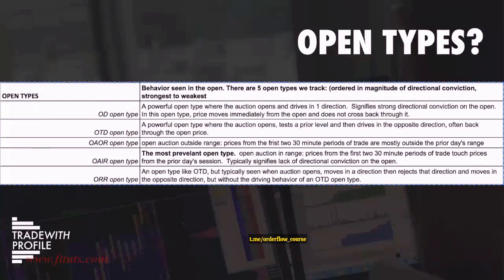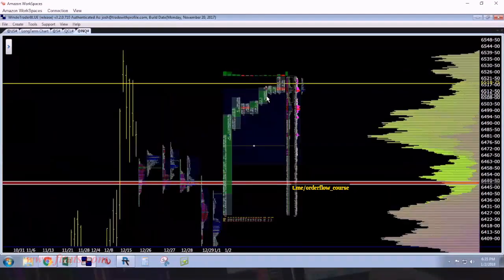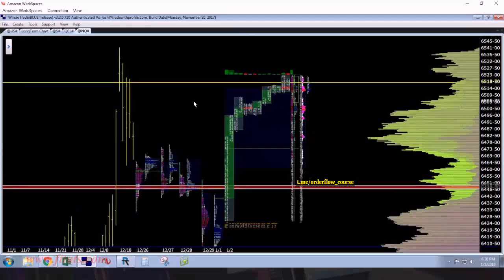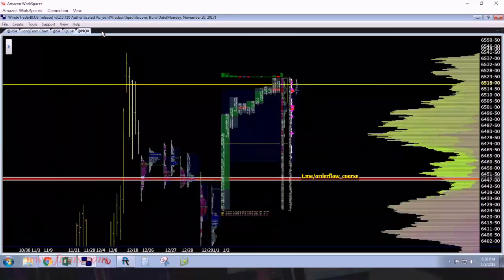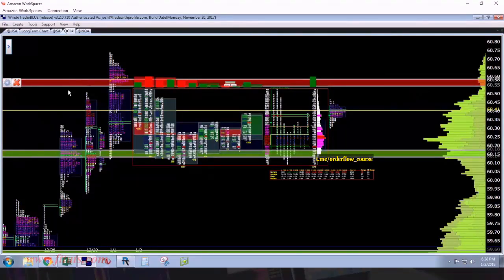Just to give a little bit of an example of these, let me pop into the platform real quick and we will take a look at those observed today. We're going to look at some examples in the futures market, because I am primarily a futures trader, although I trade stocks and Forex as well. We will talk about why when we get to that module, which is coming down the road.